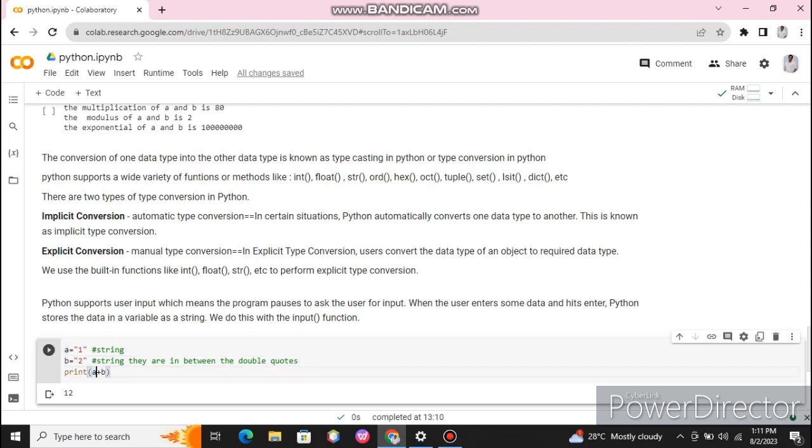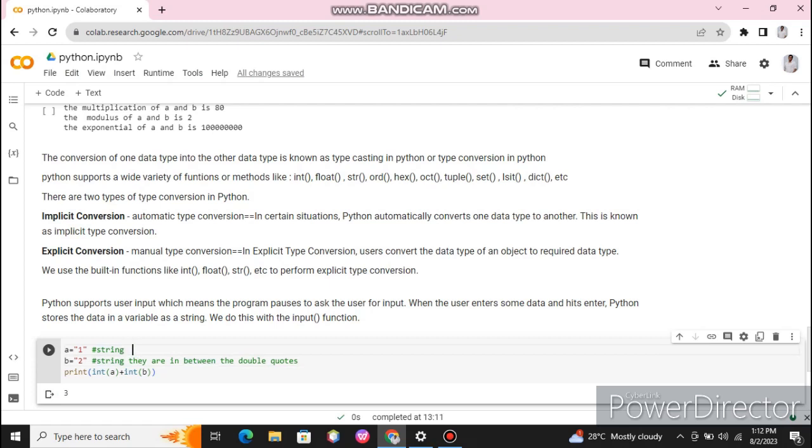To do that, in typecasting we have to write int in front of a, with a within round braces, and again int with b within round braces. So I typed int of a plus int of b. Now if I run this code, I should get 3. You can see I got 3. What did this do?